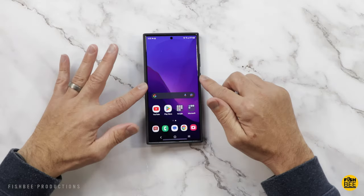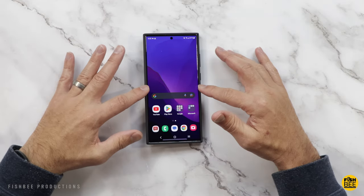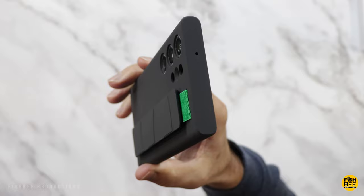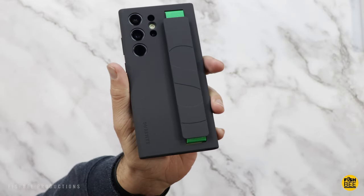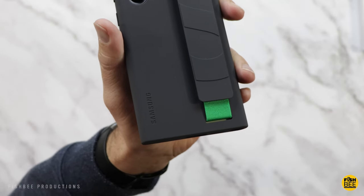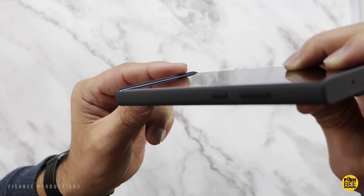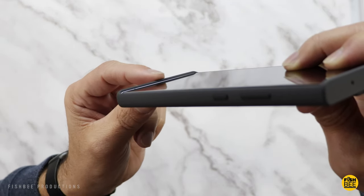The other thing to keep in mind is because of that strap on the back, it's not going to be flat at all when you lay your phone down. Just because of how far the strap sticks out. On the back of this, design-wise, looks really good. Small Samsung logo there towards the bottom. Has a nice lip on the top and bottom. There on the side, it feels like it's about flush with the curve on the edge.